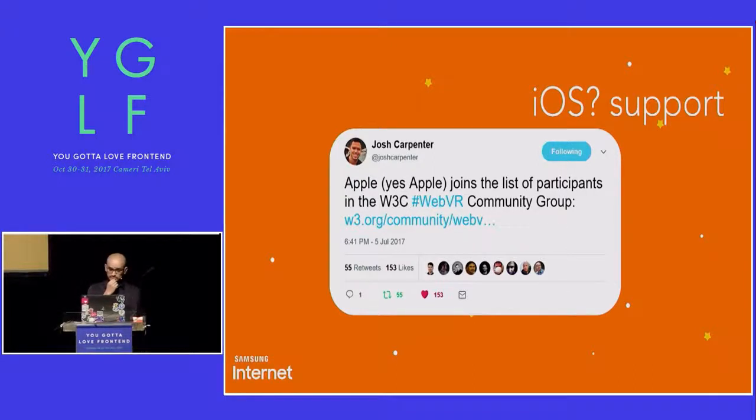But Apple joined the list of participants in the W3C WebVR community group, and in any case, if Apple is your cup of tea, you can rest assured that your WebVR experiences are going to be running due to the WebVR polyfill. So independent of platform, browser, or device, you're going to be able to engage with your users on these platforms.